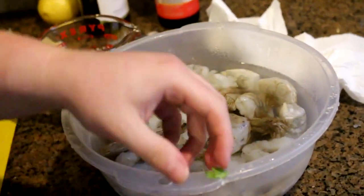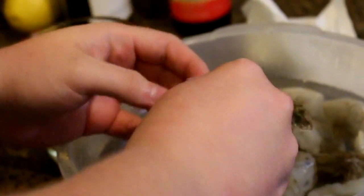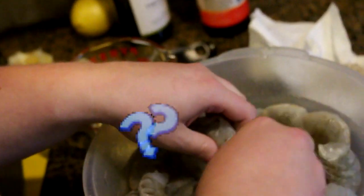And this is a bunch of miscellaneous shrimps from my freezer. That's part of why we're cooking this extremely large quantity of shrimp. I looked at my freezer and realized I had a lot. So I'm using it. You want to learn how to peel shrimp?